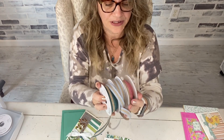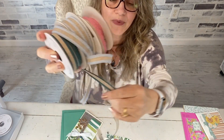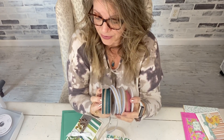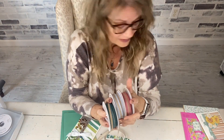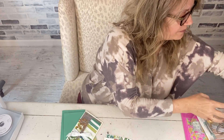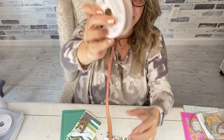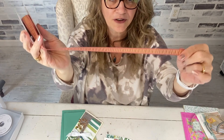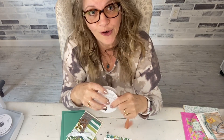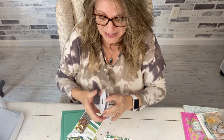These ribbons are the in-colors that retired this year — a really fun burlap-style ribbon with lace around it. The Posy is three dollars and twenty cents, the Peacock is three dollars and twenty cents, the Rose is three dollars and twenty cents, and the Terracotta Tile is three dollars and twenty cents. This pretty Rococo Rose ribbon is on sale for three dollars and forty cents — great for wrapping gifts. You get a ton of ribbon for three dollars and forty cents. Trust me, when you go to buy ribbon at Target at Christmas you'll wish you'd bought this.